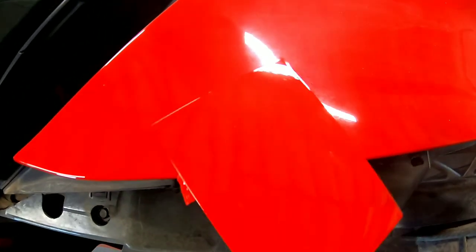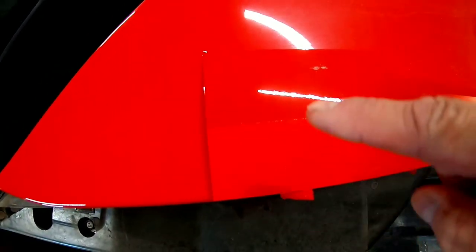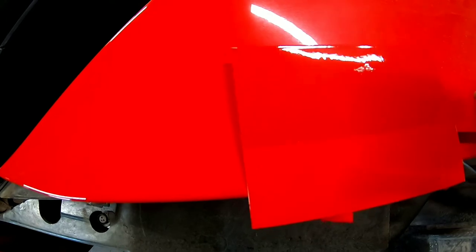And if you look closely here, I think it's gonna show up on camera. One of them is too dark. And this one is very close, but it's just a little lighter. It's almost right on the money though.